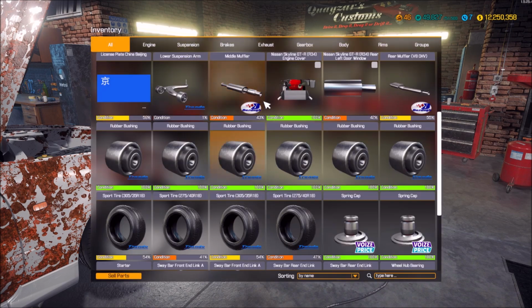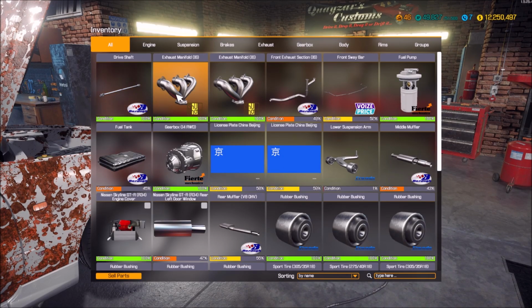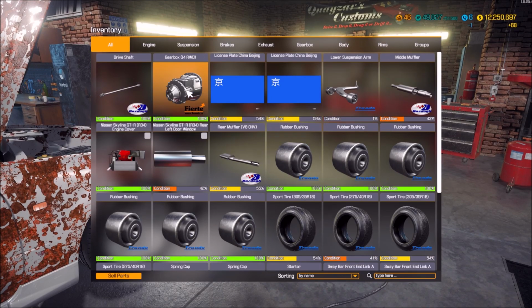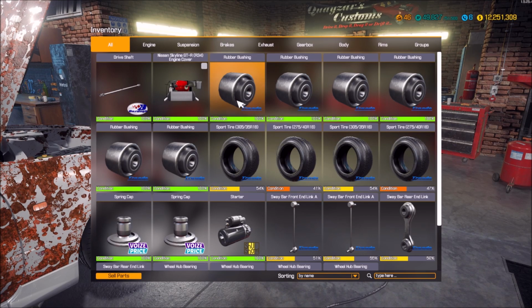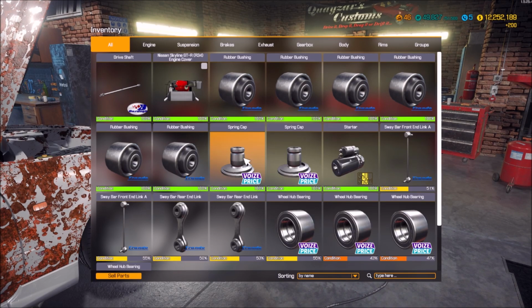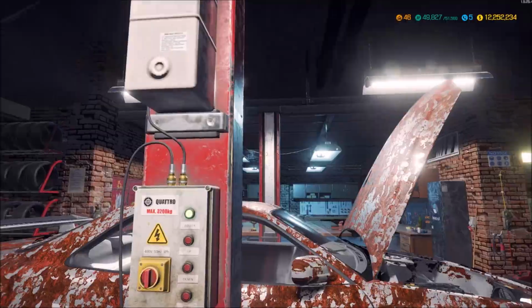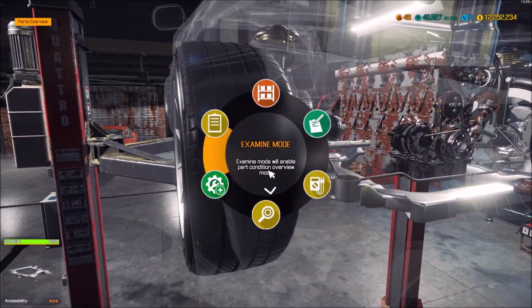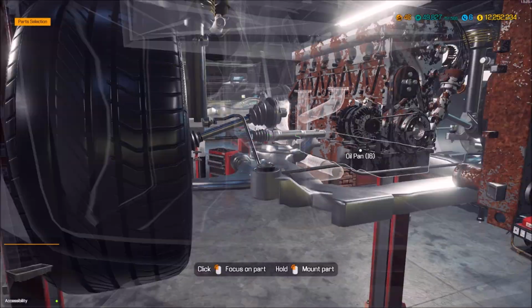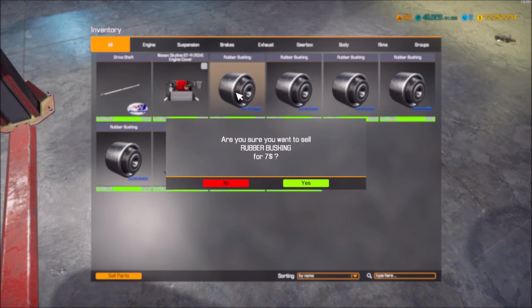Let me check my inventory and let's delete some of this stuff out of here. Oh, I got a map. Sure. Drive shaft I'm going to need. Exhaust manifold I'm not going to need. Transmission, I'm going to put the custom transmission in it. Skyline cover. Exhaust. Missing two. Oh, wait a minute. I got some bushings here. Okay, the A-links I know. Okay, let me take a quick look and make sure I've got all of my bushings. Oh, missed that one. Got up there. Got that one there. Got that one back there. Okay, we're good with the bushings, so I'm going to sell off the bushings that I don't need.